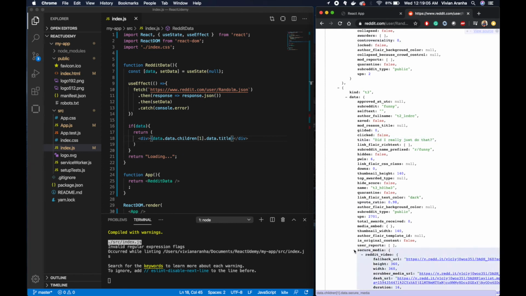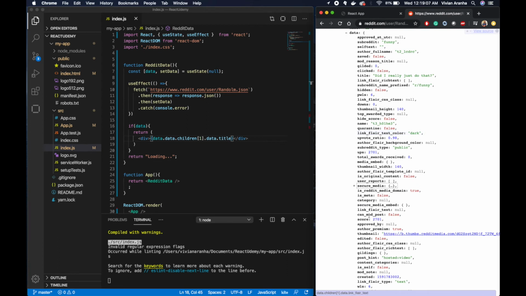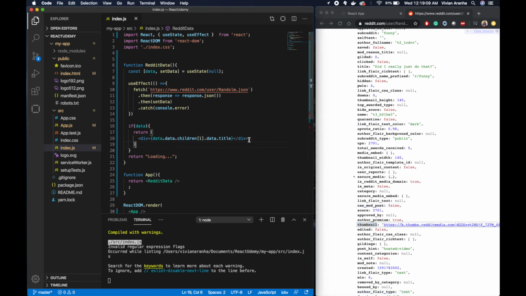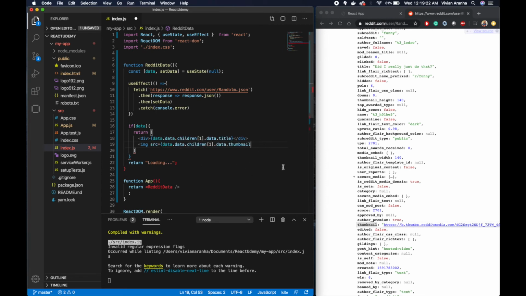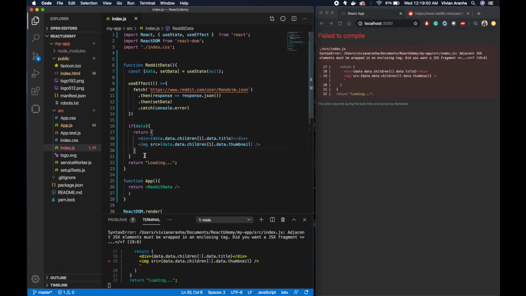Now I want to display an image too. You see it has a thumbnail image. So I'm going to use this thumbnail inside an image tag. I'm going to say image src equal to, this is where my source is. If I save this, the error that we have is that it must be wrapped.